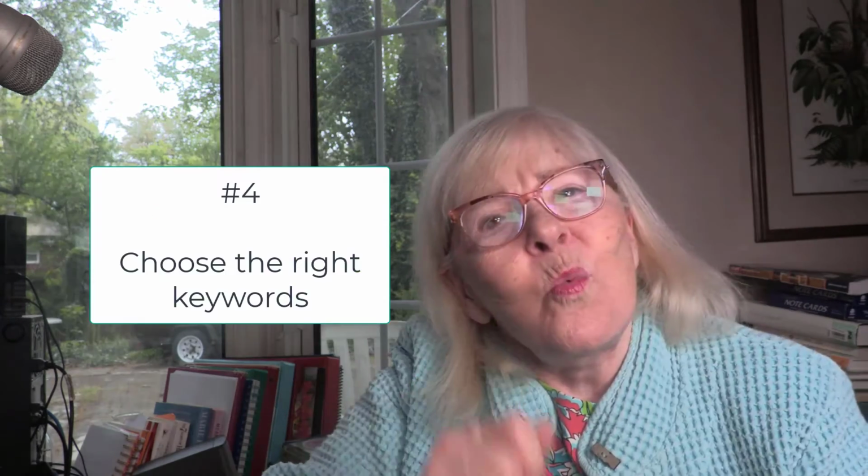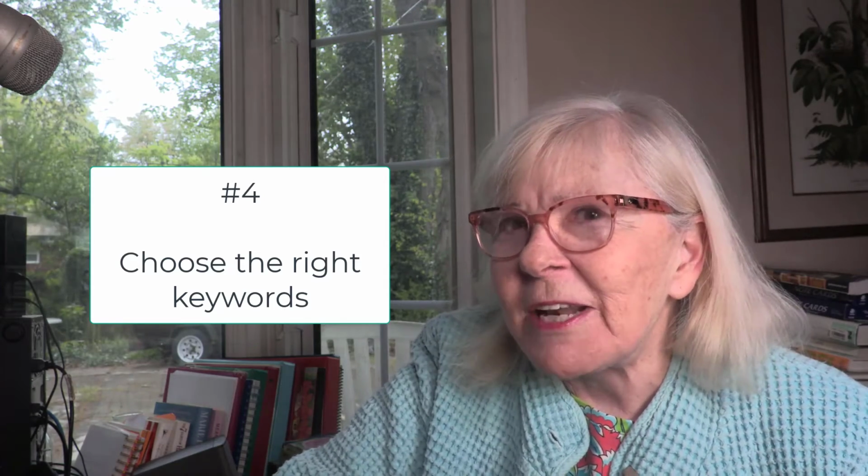So, number 4. What are keywords, and why do you need to know anything about keywords? Well, again, this was part of my learning curve, but I already knew about keywords from being in the marketing business. Keywords are the search terms that a buyer will type into the search bar to say exactly what they're looking for, and then have eBay search for it for them and bring up all the listings that match those search terms. For example, somebody looking for this little pillow might type in cat pillow. Well, that's very generic, and that's what you want to put initially to get everything that could possibly show up.